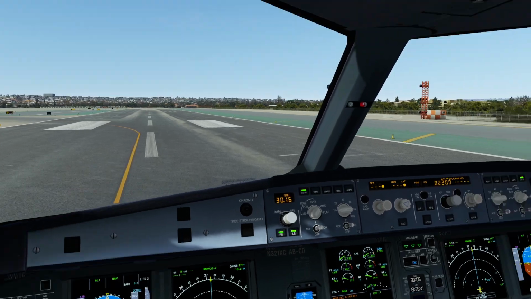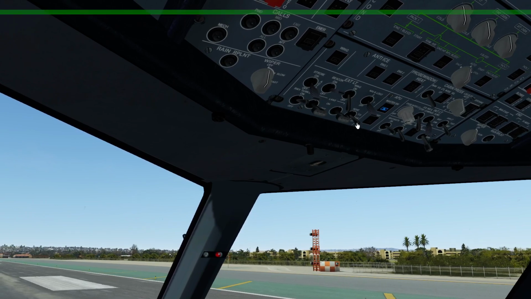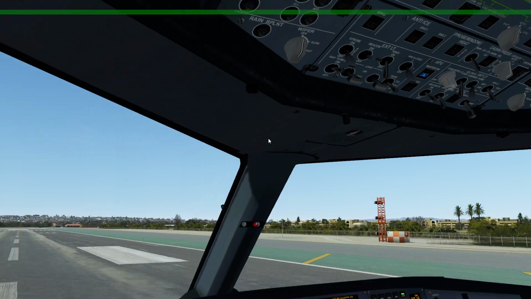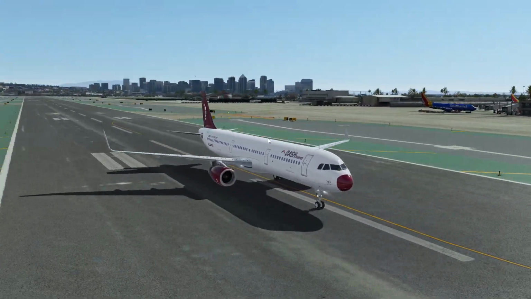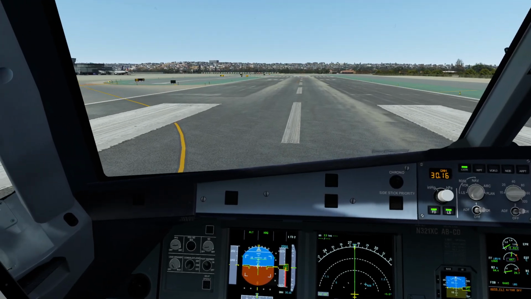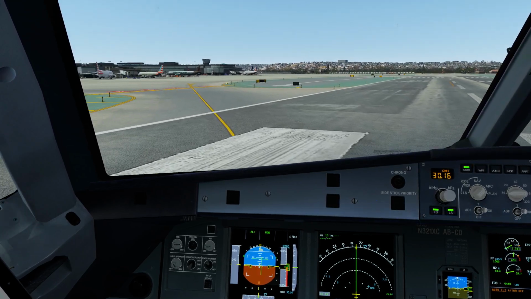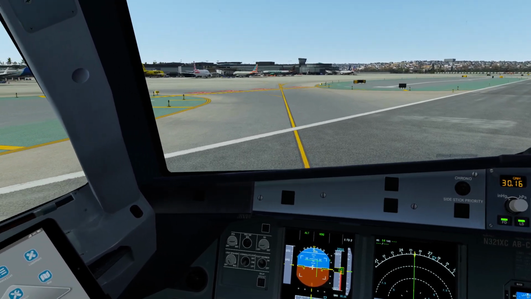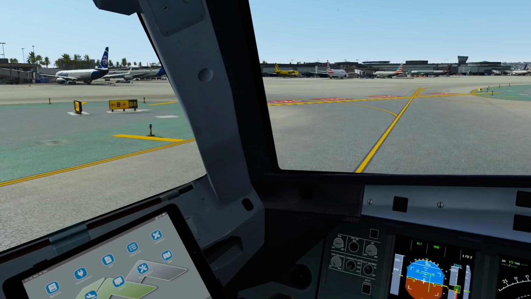Okay, let's try to get off. We'll start the APU. Ladies and gentlemen, welcome to San Diego. The local time is 11:20. I really want to see the landing though. Even though it doesn't tell as much as in X-Plane, where you can really see all the effects, it will be interesting. But yeah, my god. That was a risky landing.